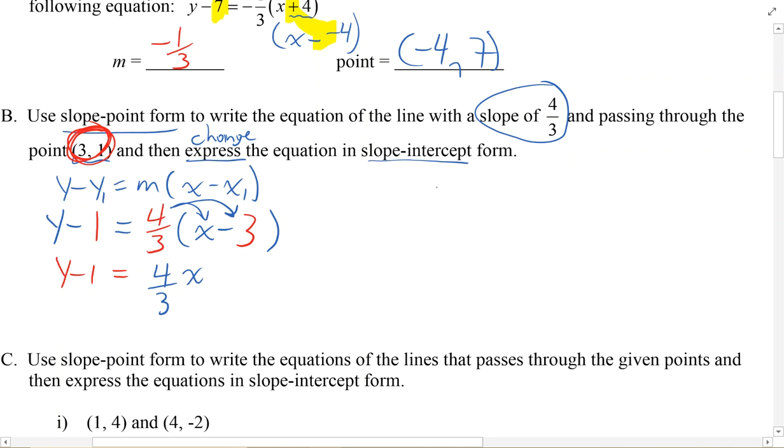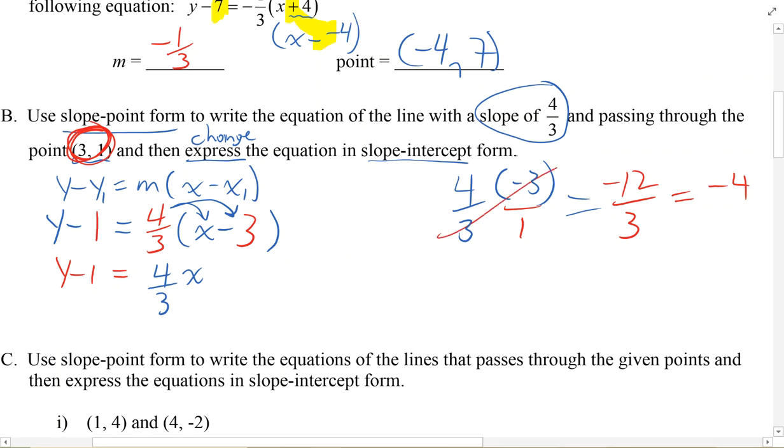And then the next multiplication, times -3. How does that work? Well, it's over 1. So really, it's like -12/3. Remember, when you multiply the tops, multiply the bottoms. So that's going to be -4. So really what's happening is the 3's are canceling out to a -1, and you're multiplying 4 times -1.